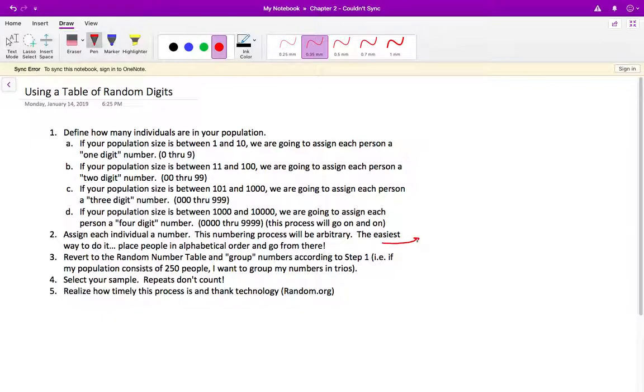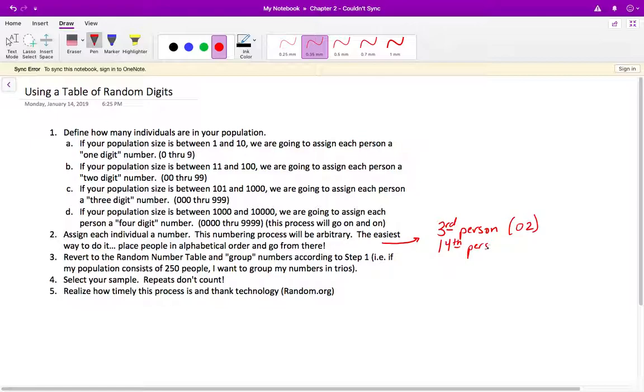In this example, if alphabetically I'm the third person in the list, my roster assignment is always going to be one number less. If I'm the 14th person, my assignment number is going to be 13. It always follows that pattern, and you'll see why in a minute.